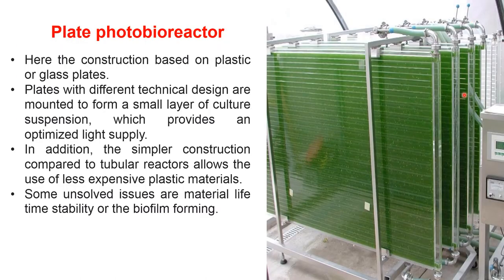Plate photobioreactor. Here the construction is based on plastic or glass plates. Plates with different technical designs are mounted to form a small layer of culture suspension, which provides an optimized light supply. In addition, the simpler construction compared to the tubular reactor allows the use of less expensive plastic material. Some unsolved issues are the material lifetime stability or biofilm forming.